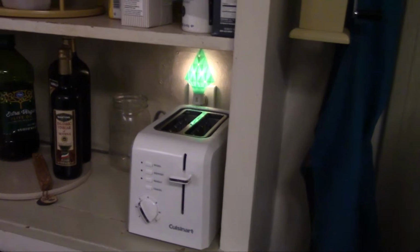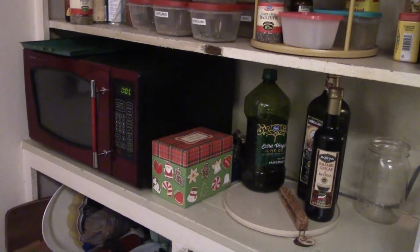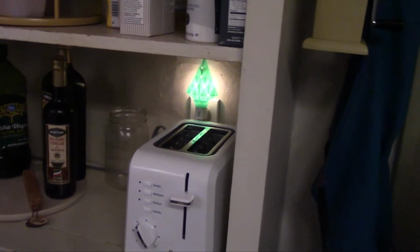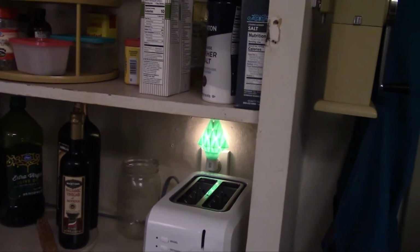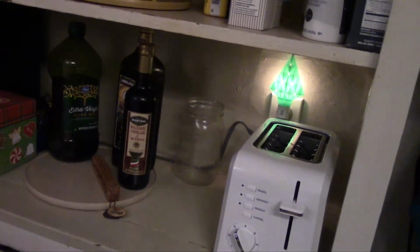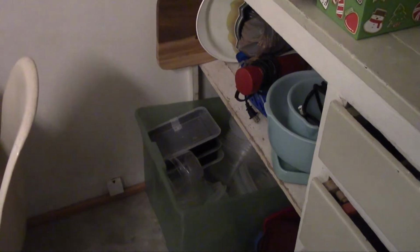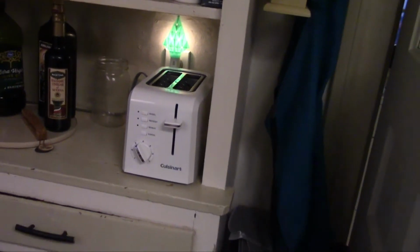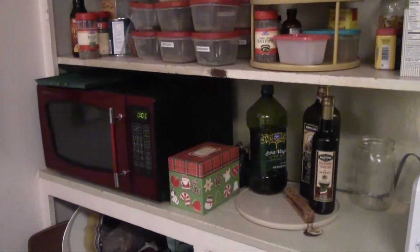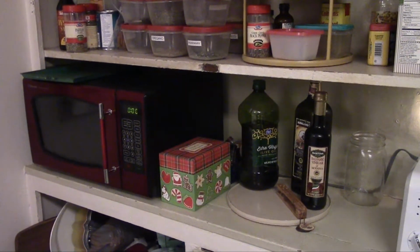This upper cabinet is actually too shallow to really use as a prep counter. It's more like a butler's type of pantry. The outlet was added later, as were the other outlets on this wall. Actually, there's one there, and there's one right over there. And those were added later, and they're grounded. At some point, I wouldn't be too surprised if the counter was basically a dark stain like the cabinets. This was the perfect place to put the microwave.